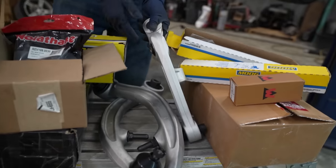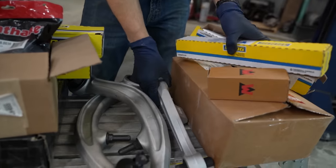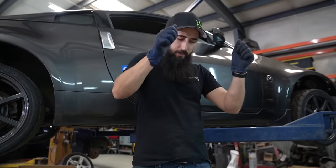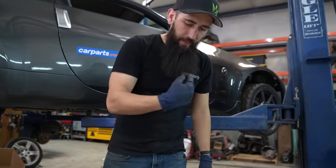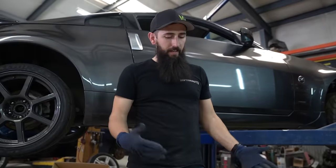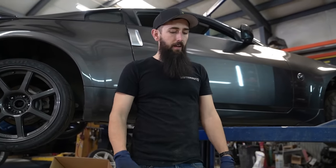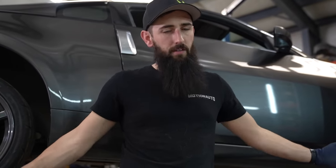We already replaced one front lower control arm, so we're getting a second one to replace the other. And then these are the rear front lower control arm. Basically there are two control arms that go to the knuckle, and it does some weird stuff. The bushings in these are worn and a little bit soft, and on a track car you don't want any loose bushings clanking around and keeping you from giving her the full send because you think your car is going to break.